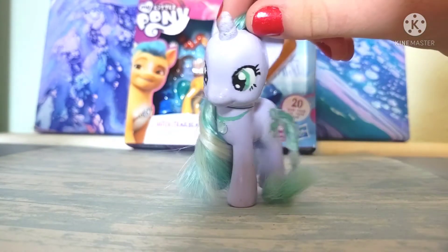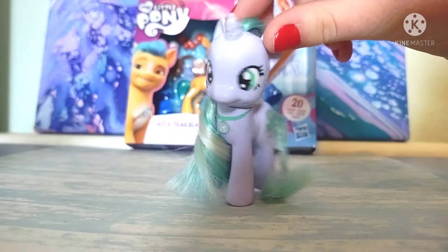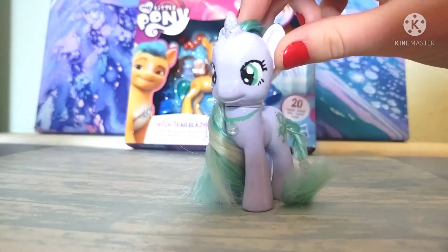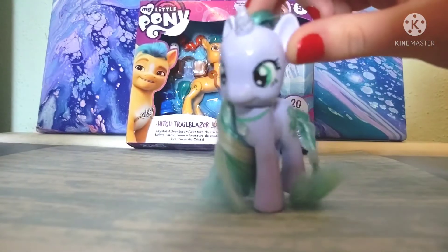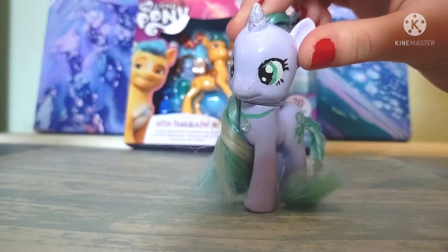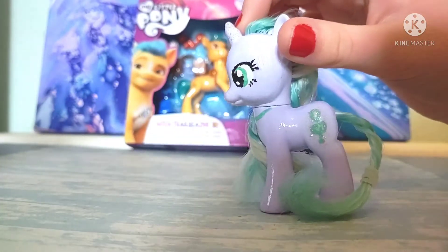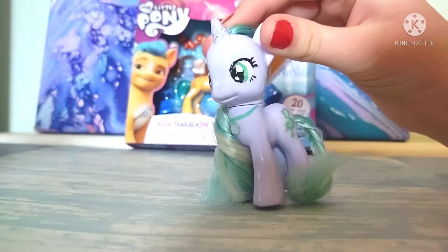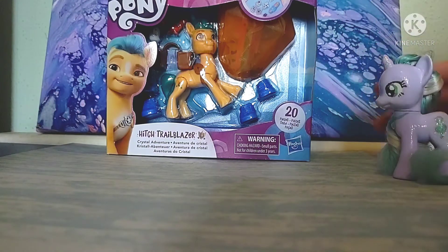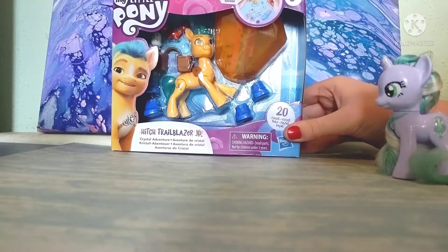Finally, one day a couple days ago, my mom said she was going to go to town and asked if we wanted to come. So I decided to check online to see if my local store had Hitch in stock. Keep in mind it hasn't had it in stock for months — literally not even one in stock ever since it came out. But I looked and guess what? It had it in stock, and it was literally the only My Little Pony they had. So I'm finally going to open it and I'll have all of the main five, which is pretty cool.